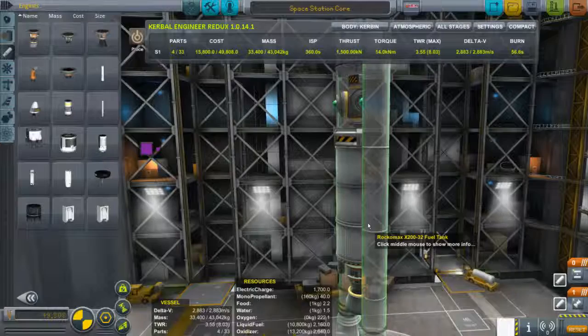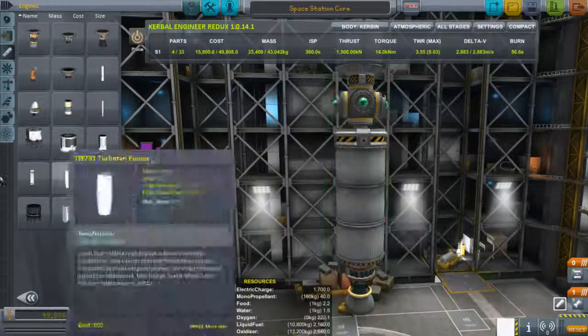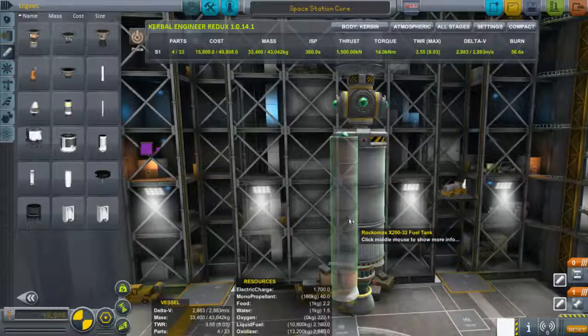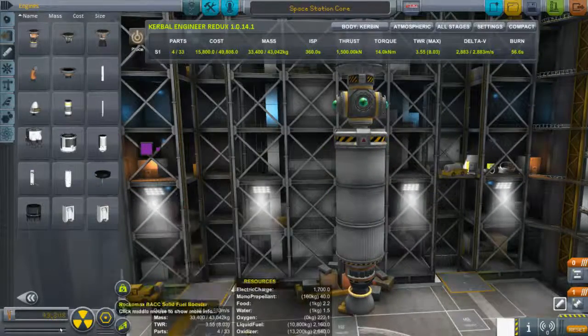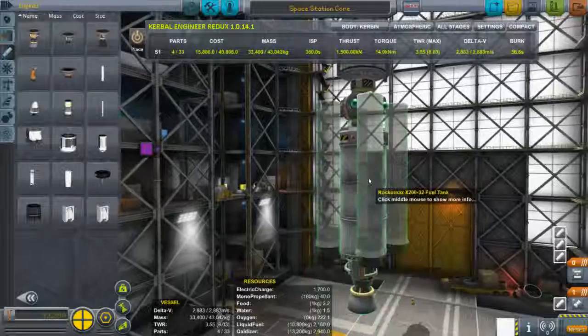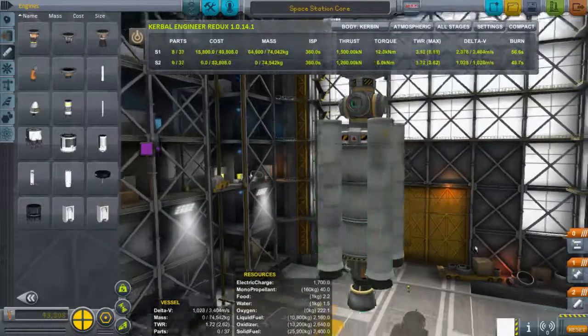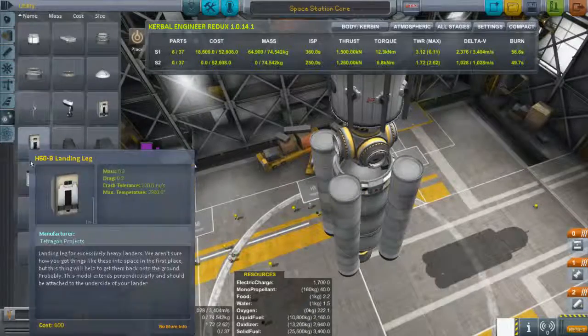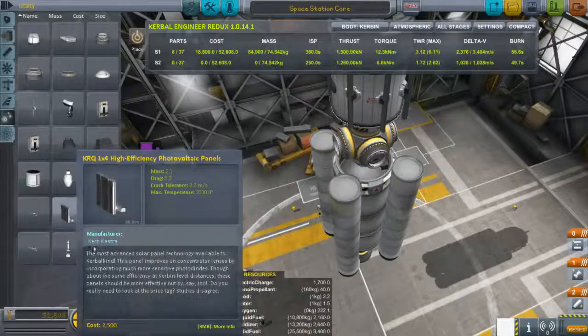How big are these? That's what she said. Okay. What about these? Okay, these are good. Let's put 4 of these on here. 4 of these bad boys. Alright, and this should be enough if I am smart.